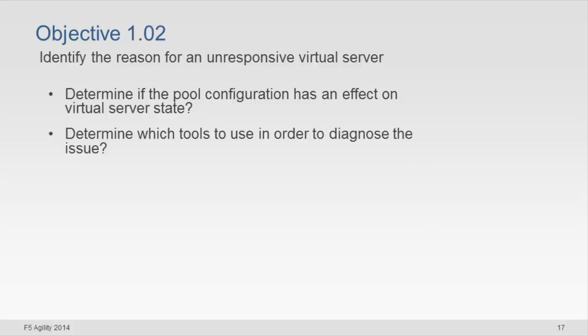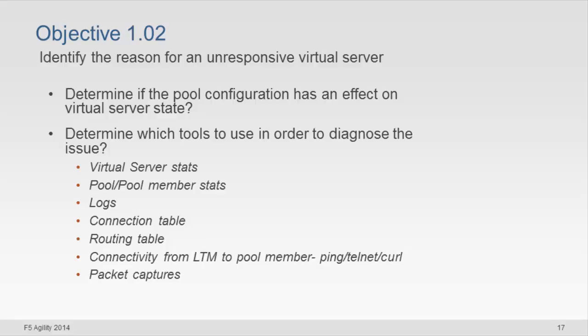Determine which tools to use in order to diagnose the issue. If you have already read through the blueprint for this exam, you'll notice that a lot of the bullet points for study are open-ended questions or open-ended statements. I need to determine which tools to use to diagnose the issue. What issue? Because we're in this section around unresponsive virtual servers, we have to assume that's what they're talking about here. So what tools do I have available to determine whether or not things are up and working like they should be in my configuration through my BIG-IP platform?